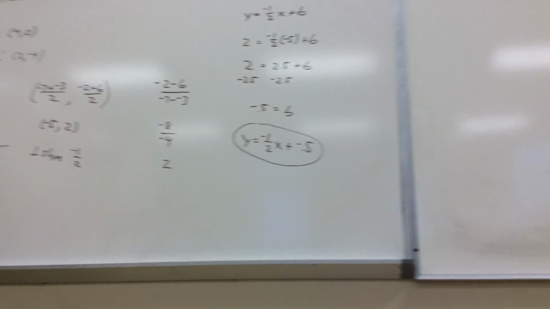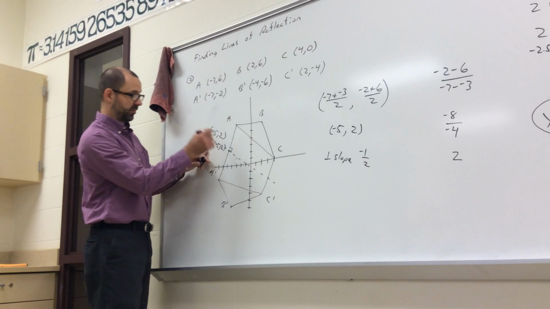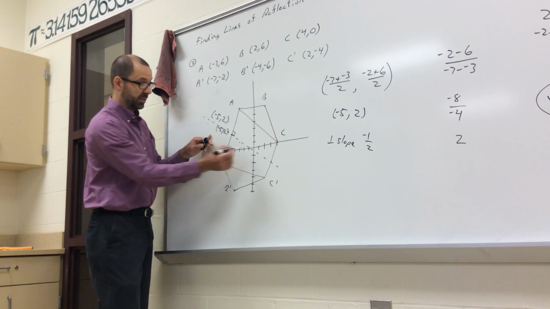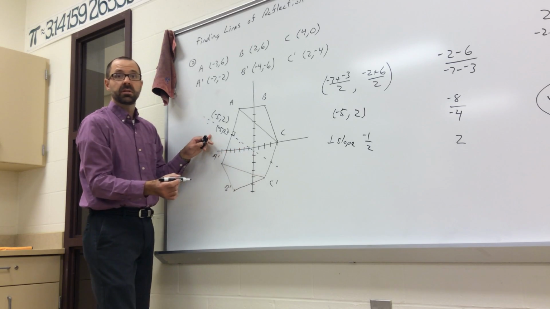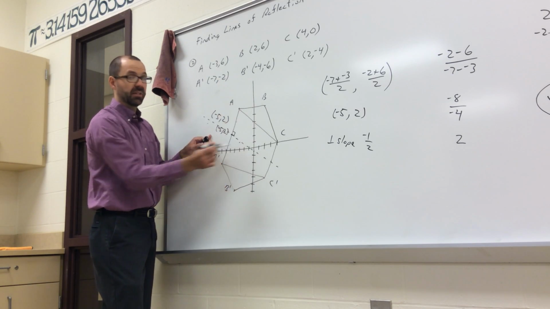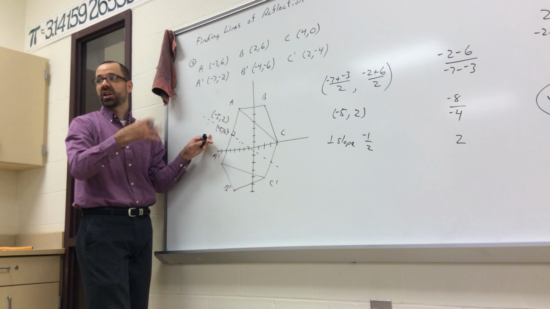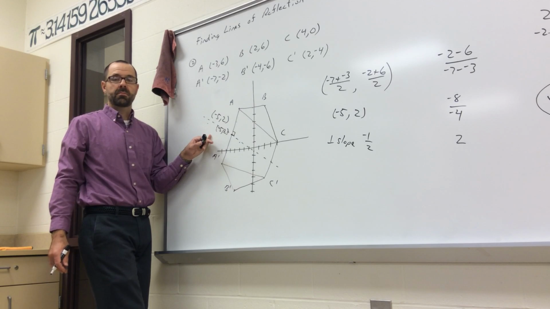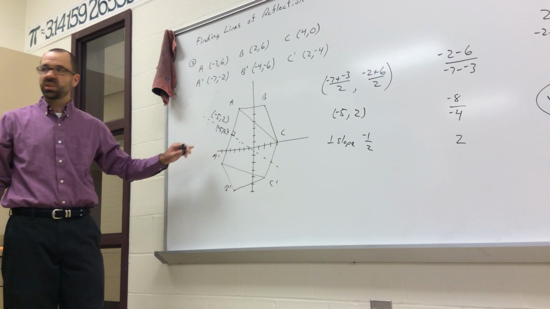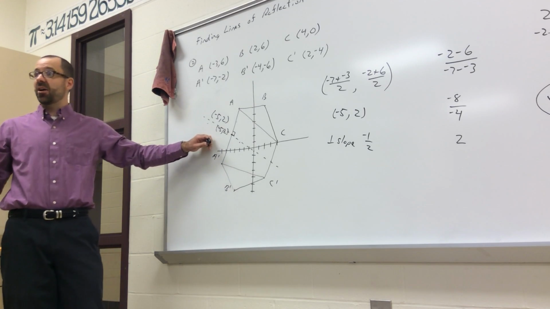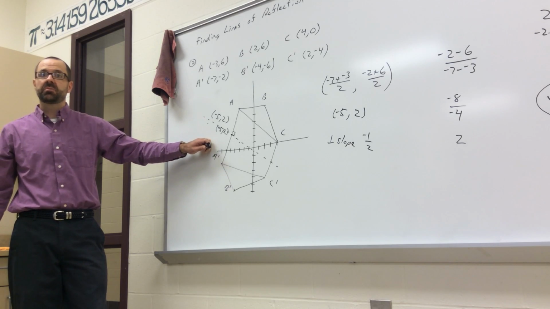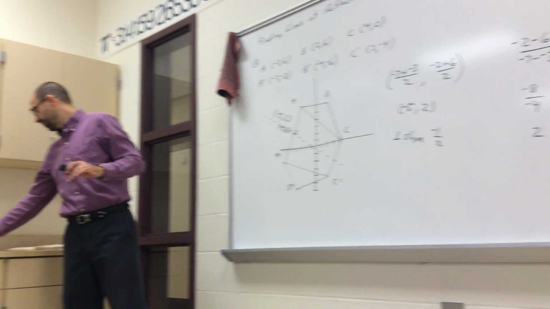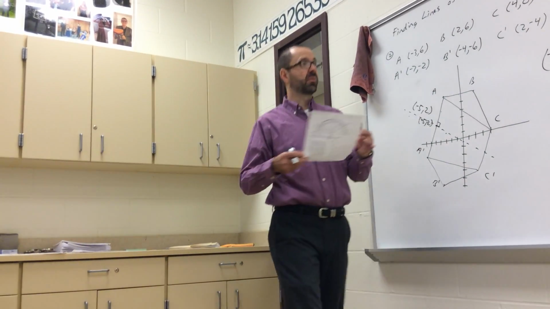And we can go over here and verify. Does it look like for that line the y-intercept is negative 1/2? Yeah, it does right here. It looks like it's hitting the y-axis at negative 1/2. So it's gelling with what the picture looks like. Okay, so for now, it was good to graph because we had a picture to look at. But for other problems, we're not going to graph them. So let's go on to number 5.